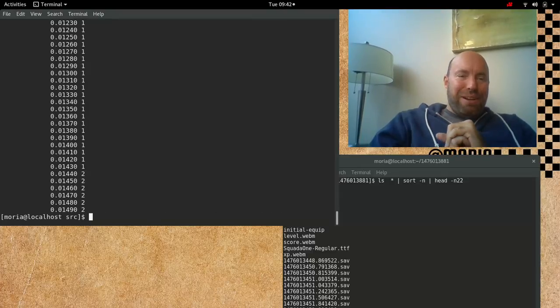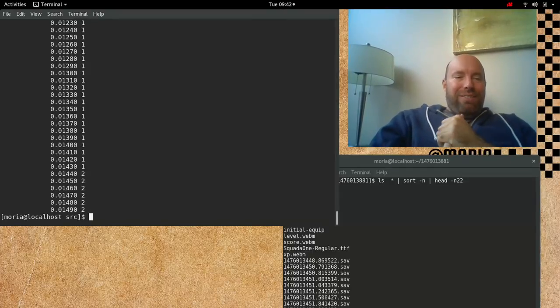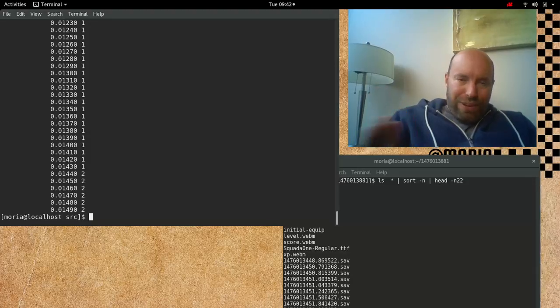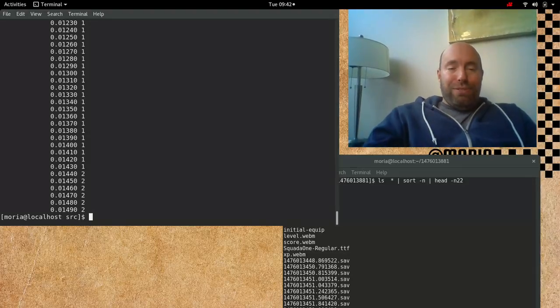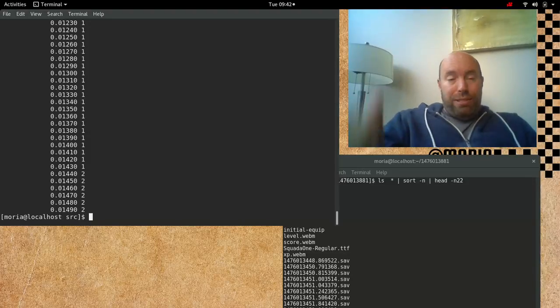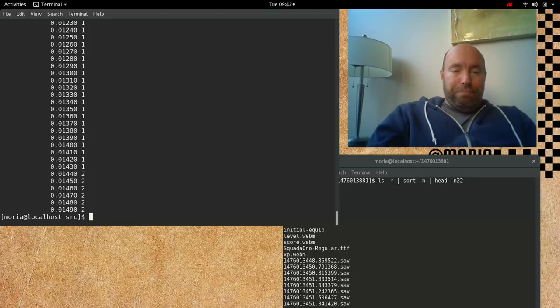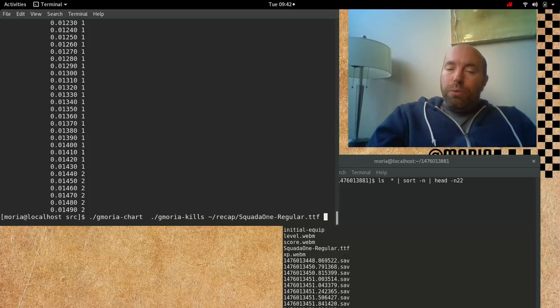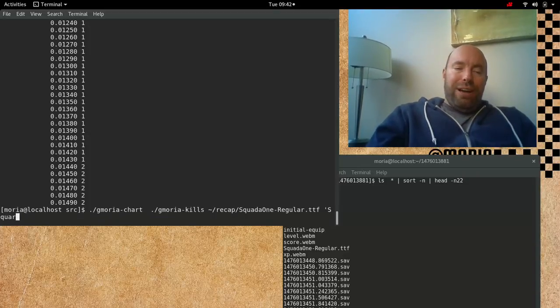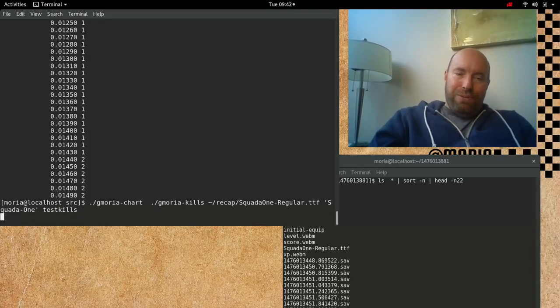All right, you can see it's going up. Very good. For the final thing, this has been a long one, folks. For the final trick, we'll generate the proper chart. Like so. Moria chart. Give it Moria kills. Give it the name of the font. Squada 1. Give it the font name. And test kills. Here we go.